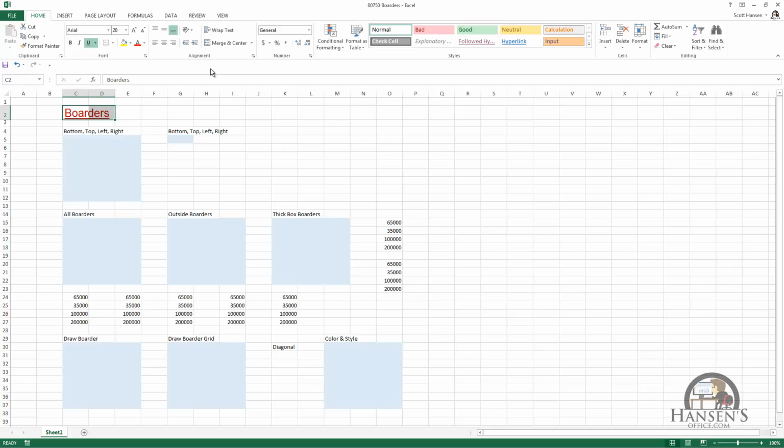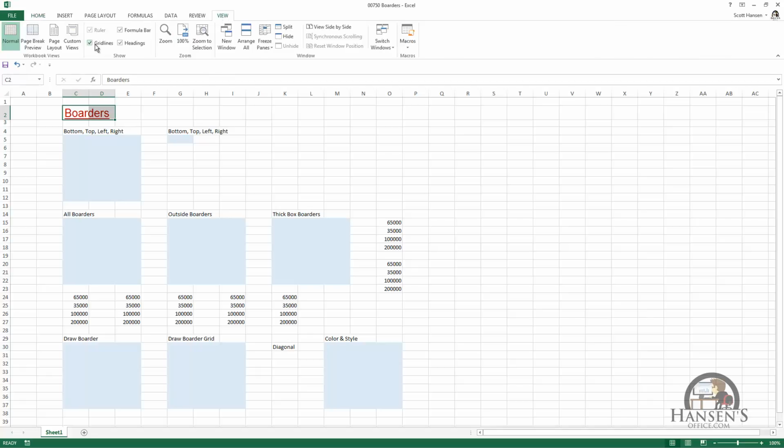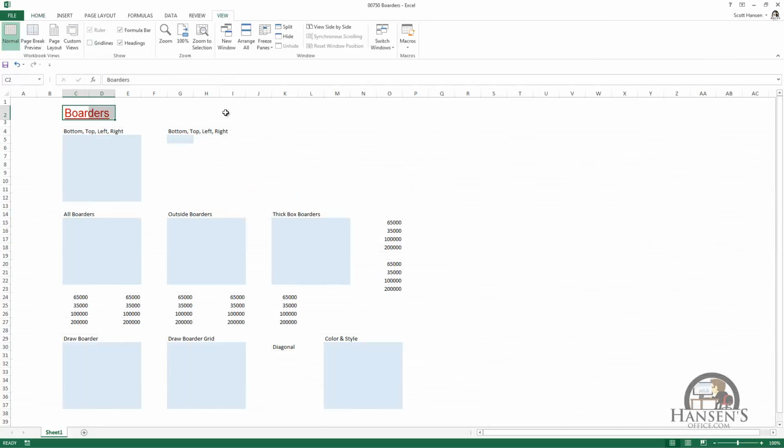And to do that, we go to the View tab and clear the checkbox in the Show group that says Grid Lines. This, by the way, is a nice way to clean up your worksheet. When you've developed some content that you're presenting on a schedule and it's sort of in a finalized form, you can get rid of the grid lines sometimes. It just makes it look more professional.